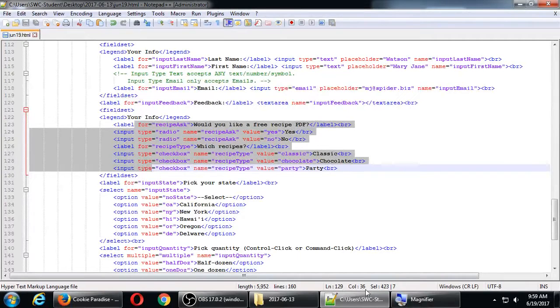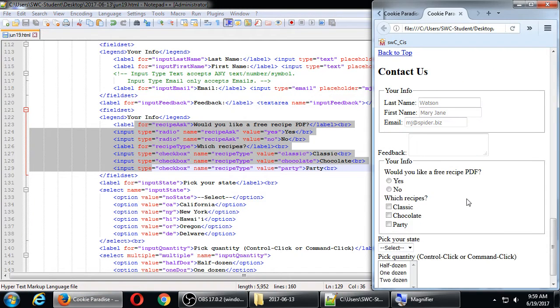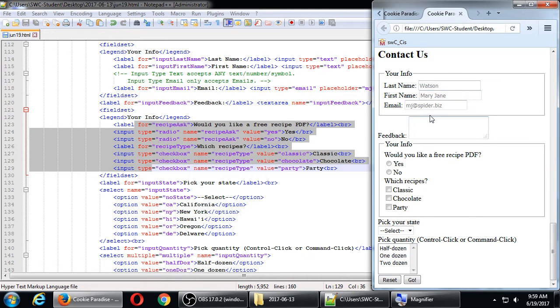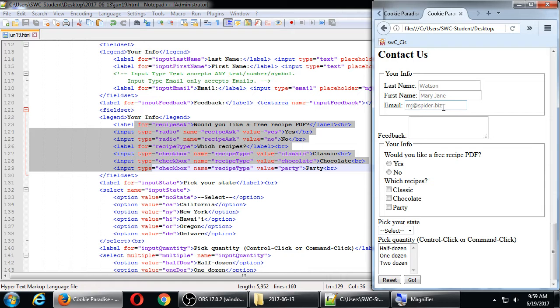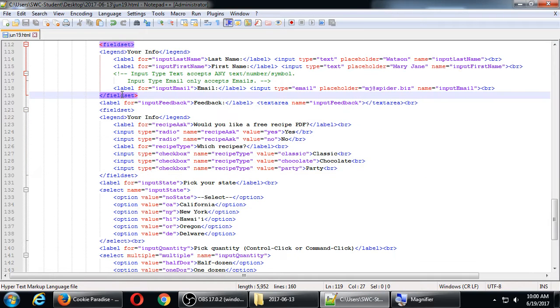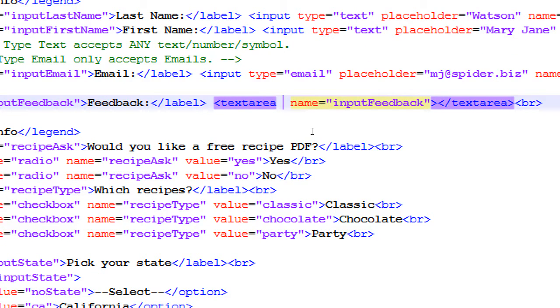An example would be, well, we're asking for feedback. Technically, you know, if we click go, nothing happens. But if we add required to an element, it'll stop you when you try to submit. So let's say to try it for feedback, we will make the feedback field required. That's under feedback, line 120. We have the attribute of required. We add this to the actual text area. So text area name, keeping name as the last one, text required equals required.